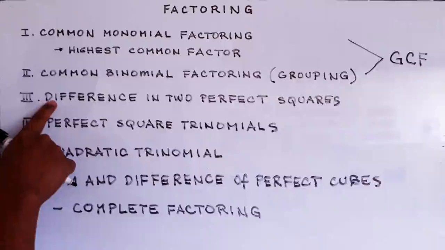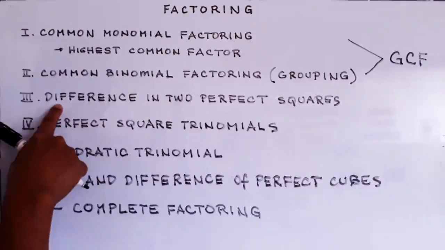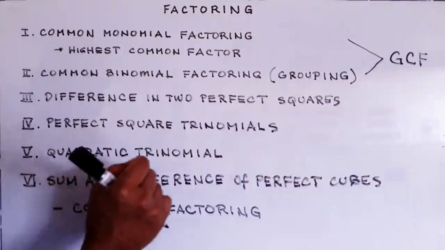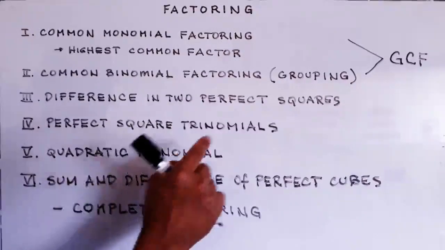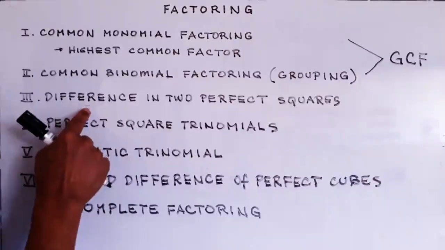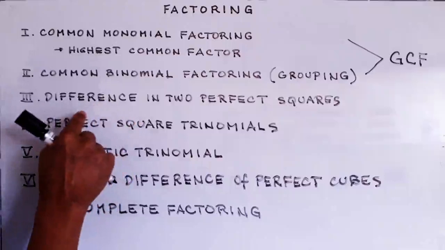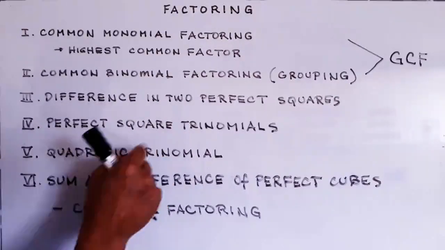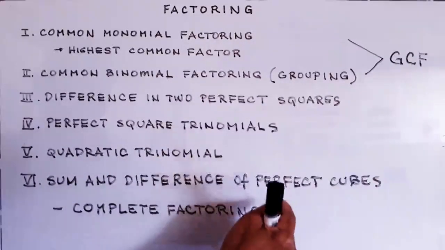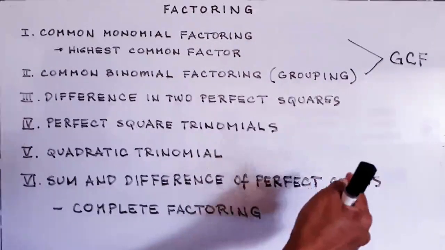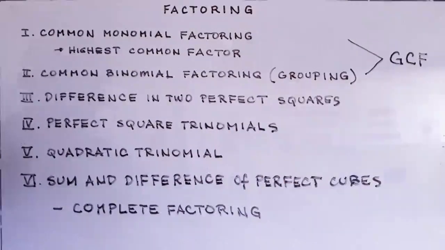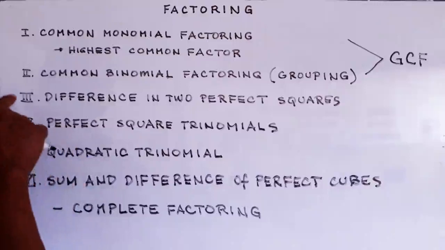And for this type 3, you should know how to get the square root, not only of the number but also of the letters or the variables. We know already for perfect squares we have square root of 1 is 1, square root of 4 is 2, square root of 9 is 3. So this 1, 4, 9, 16, 25, 36, 49, 64, 81, 100, 121, 144, they are all perfect squares and we can get their square root. And then we can apply this one.